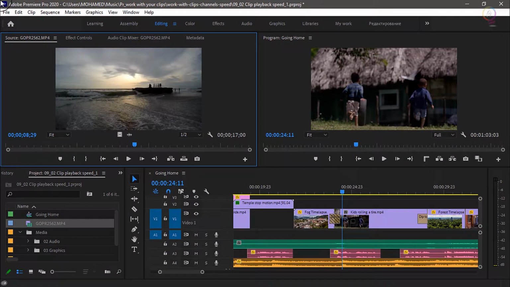Slow motion is a director's favorite, adding gravitas and a special focus on events as they unfold. You won't always have footage that was shot at a high frame rate to give you smooth slow motion in Premiere Pro. Still, you can also make adjustments to playback speed in a sequence, and the results can be fantastic. Let's see how. I'm going to start out by making a change to this kid rolling a tire shot.